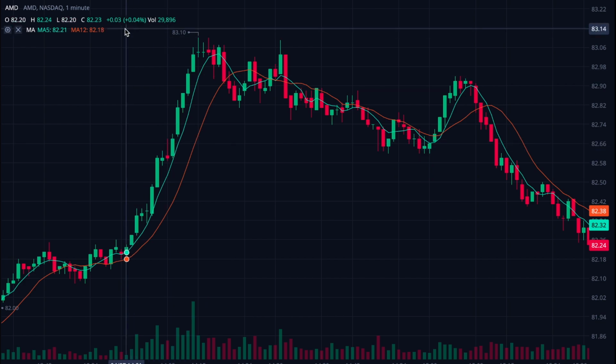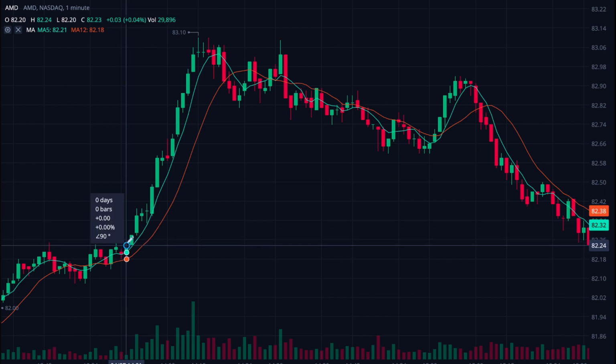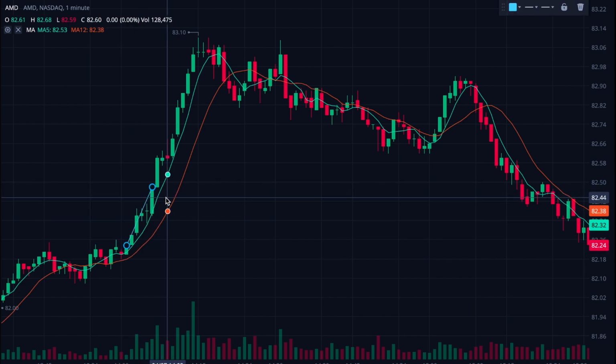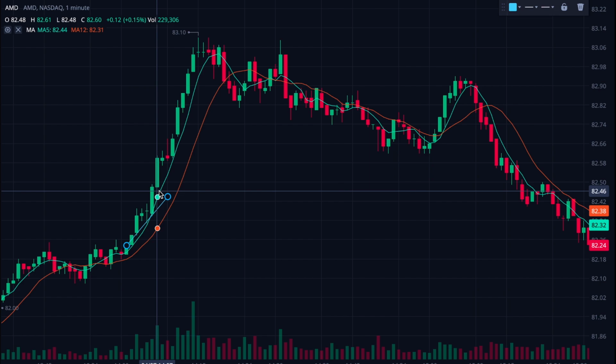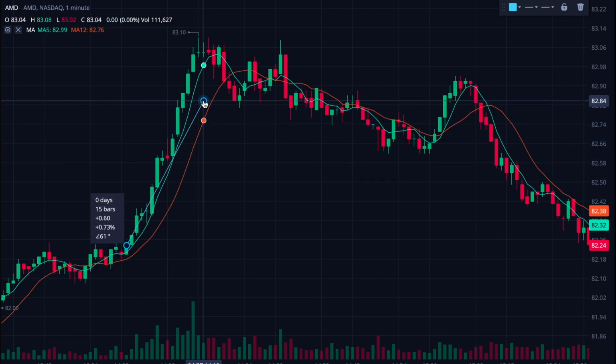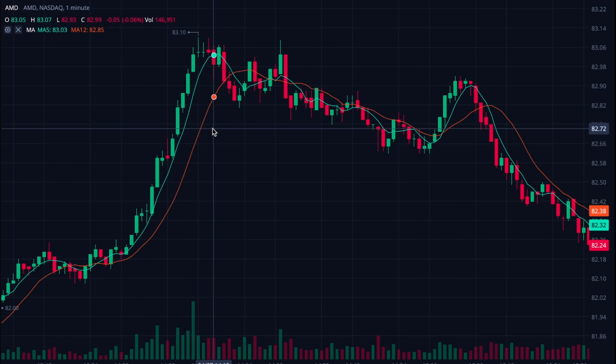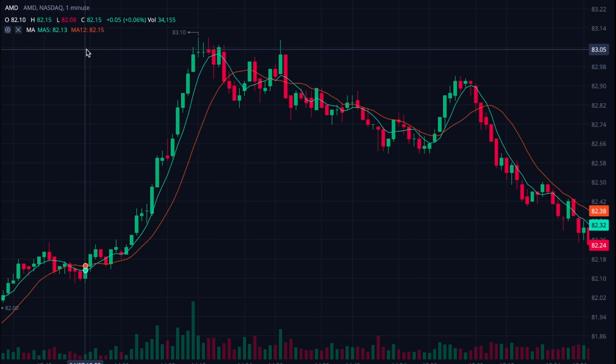So that's what I was looking for it to potentially do, if it had broke above the green and continued up, but then if it had come down, let's say it had come down to here, if you were taking your profit when it dipped below the green, then you would have sold out there. But let's say it bounced from here and continued up this way. You're still above the orange, so you're still in the trade. So that's why it leaves you a little bit more open to taking a bigger loss after the stock reaches its highest point. But it also gives you some wiggle room if the stock does bounce back and forth a little bit and you don't want to take an early exit.